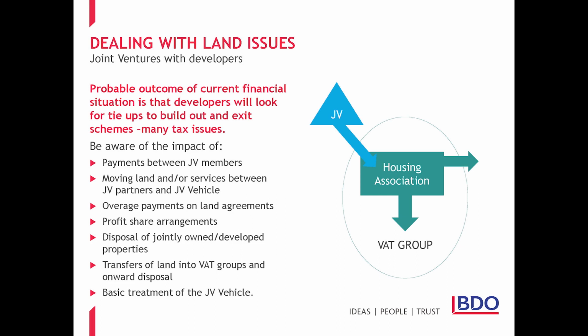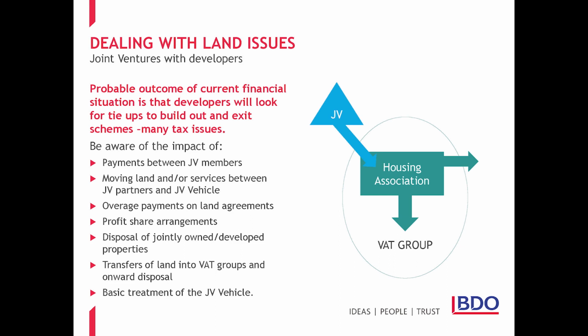The first thing I talk about is payments between joint venture members. In many cases, these are payments that will trigger a VAT charge, so that you need to look at each one on its own merits. Also, where you're moving land and/or supplying services between the joint venture partners and the joint venture vehicle, in most cases, that is going to be a supply for VAT purposes and will have VAT.